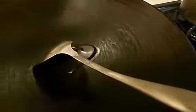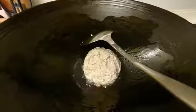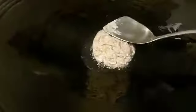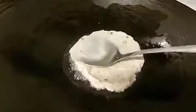So heat your wok. Dapat ay medium heat siya para hindi masunog ang ating minced fish. Then put enough oil. And there it goes. So we have to fry it like a cake.